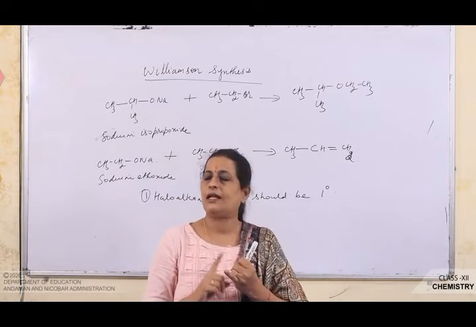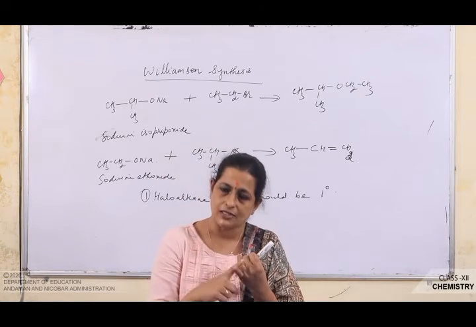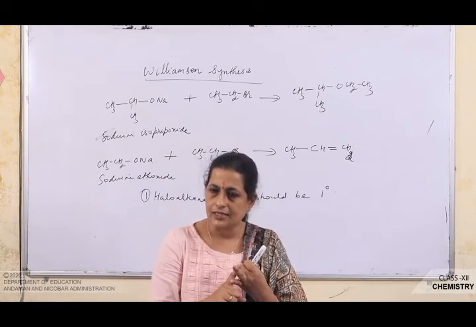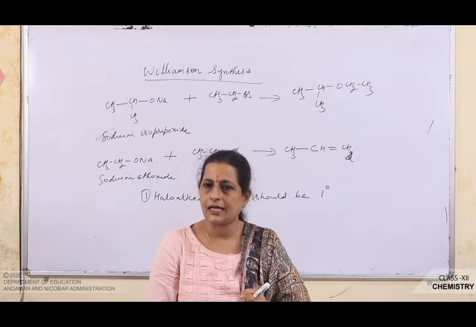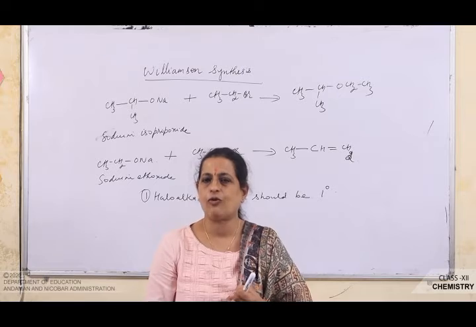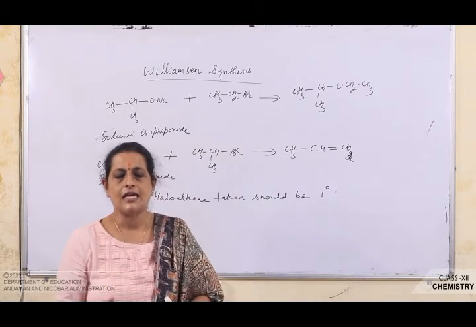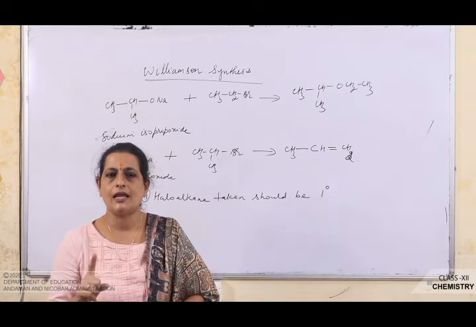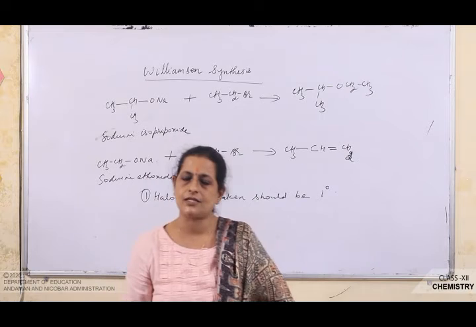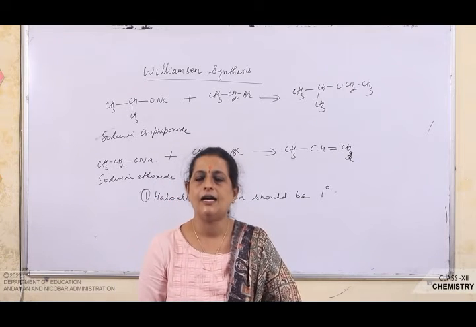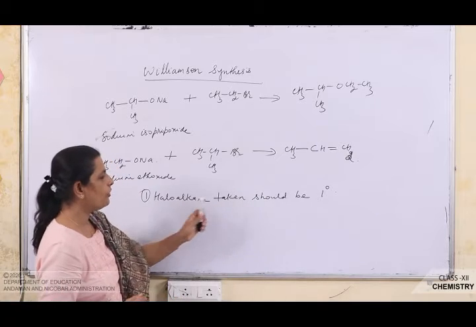See, it has got many plus points, that is we can prepare both symmetrical and unsymmetrical ethers, we can prepare secondary as well as tertiary ethers, all that can be done, but the limitation is that the haloalkane which you take should be always primary. If it is secondary or tertiary, in presence of a strong base it undergoes elimination reaction instead of substitution reaction to give alkene as the major product. So, the haloalkane taken should be always primary.